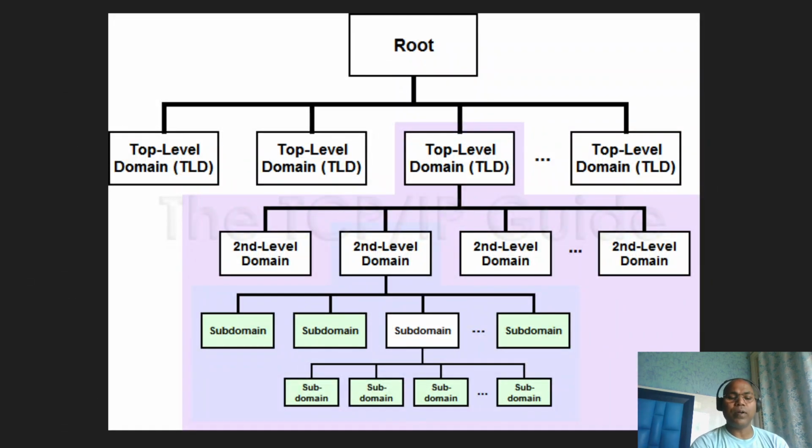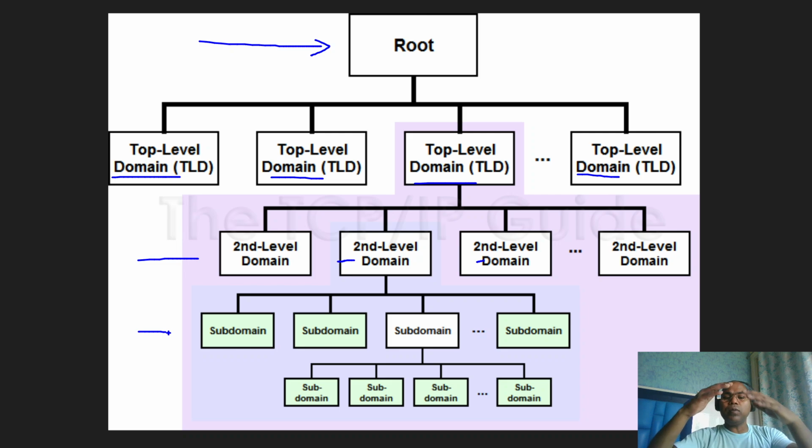So this is some kind of top hierarchy, you can say, right? This is your root level, and after that we have the top level domains, such as .com, .in, .net, lots of them. After that, the top level again has second level domains, maybe another subdomain as well. So in this way, subdomain to subdomain, the domains are identified. For example, Google dot, this is the AWS, Amazon dot co dot in. So these are subdomains. So understand that DNS or host resolution is a distributed hierarchical system, right?